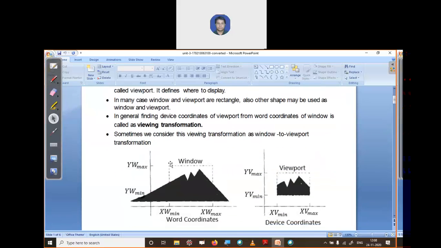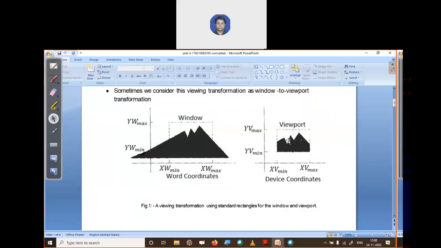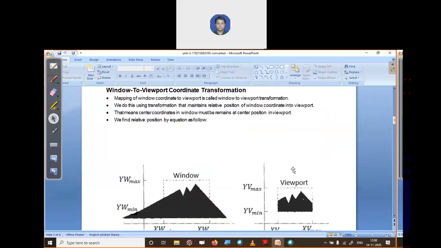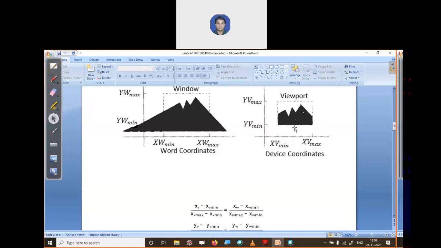Okay, so we have discussed there is a world coordinate system. In this world coordinate system, we select a particular area, meaning what is to be displayed, and after selecting this particular area, we transform it into our display device. We call this display area the viewport. The area we have selected, we transform into device coordinates, and this is where it is to be displayed. For finding these points on our display device, we have seen a formula, which finds the points in device coordinates from a window.